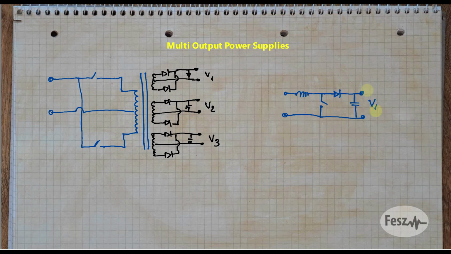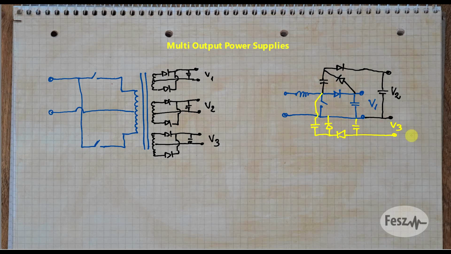Another example can be built around the basic boost converter, so other than the base boost output voltage, you can also add a charge pump stage on top of it to get a higher voltage, but you can also add an inverting charge pump stage to also get a negative voltage. So around the single switch, you can get 3 different voltages. The main issue with any single converter with multiple outputs is the limited control that you have. You can only precisely regulate one output. All of the other ones can be monitored, but as is, the converter cannot adjust each output independently.